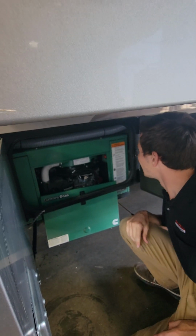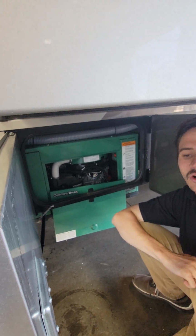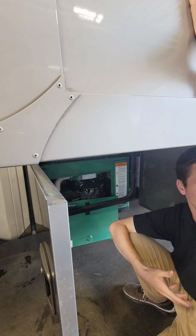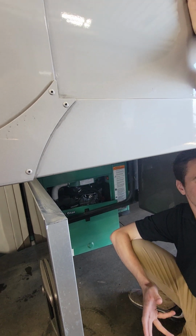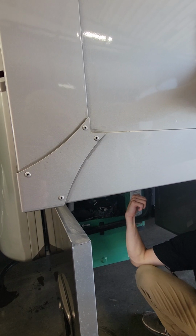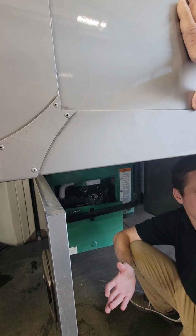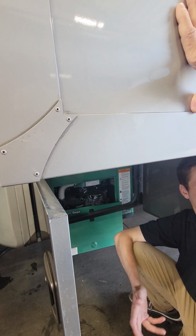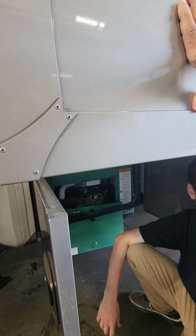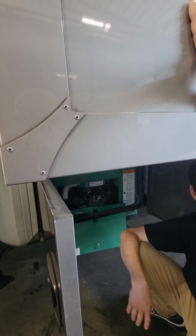And is it a true circuit breaker? So if there's a surge or something like that, it should pop itself? It'll pop itself the majority of the time when it's trying to start with load. Generators don't like starting with load, so when your air conditioner's on, you want to have that off first, otherwise you're probably going to pop that breaker. That's about the biggest draw you have on your entire coach, so as long as that's off, you should be fine. I wouldn't have your microwave running or anything like that. Your biggest items you want off. Lights, everything like that, you're going to be fine.